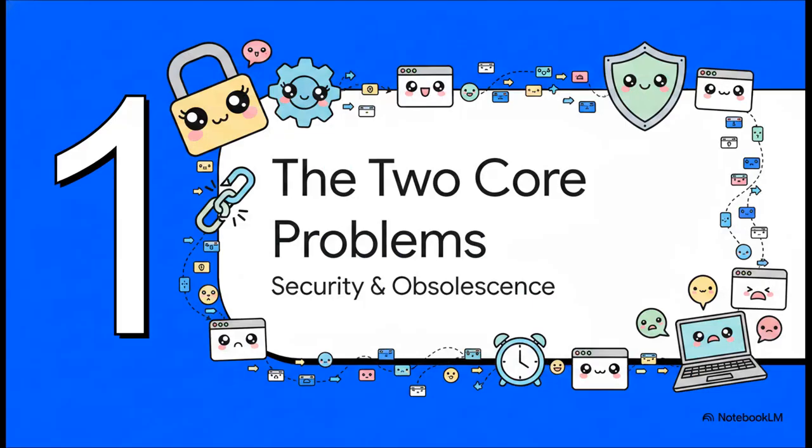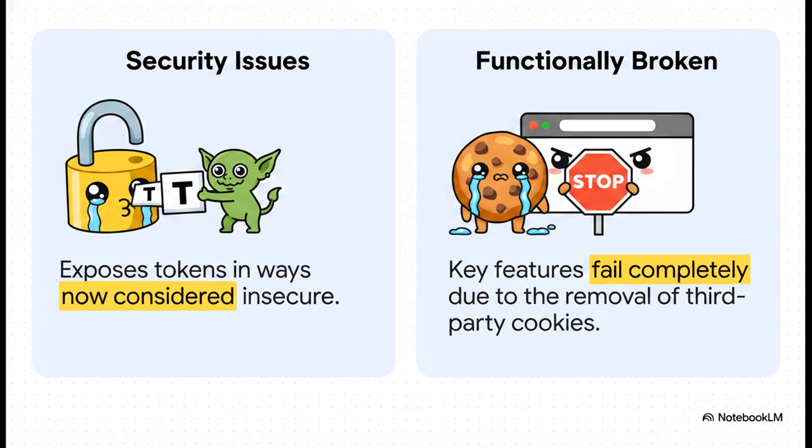The warning really boils down to these two huge issues. It's not just one thing that went wrong, it's a double whammy of security standards getting way better and web browsers fundamentally changing how they work. Let's break both of those down. And this slide lays it out perfectly. You're fighting a battle on two fronts. On one side, security best practices have just moved on, leaving the implicit flow looking pretty vulnerable. And on the other side, a really key feature, the ability to silently get new tokens, is now just broken. It doesn't work in a lot of modern browsers because they've cracked down on third-party cookies.